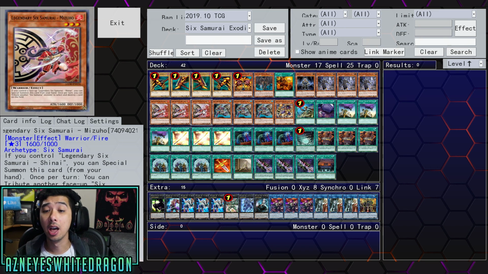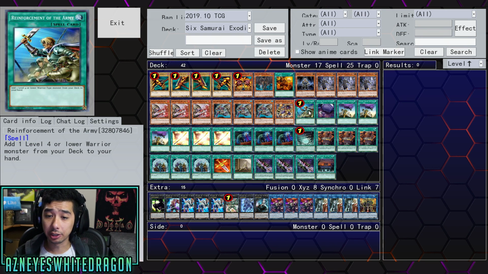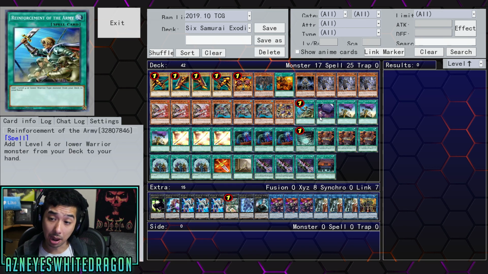And then we have 3 copies of Mizuho, 3 copies of Shinai, and 1 copy of Genba. And then basically you have 4 copies of Reinforcement of the Army in the deck, because Smoke Signals is basically going to search out whatever key combo you need. And then we have Foolish Burial Goods. That is actually just for the Bamboo Engine.